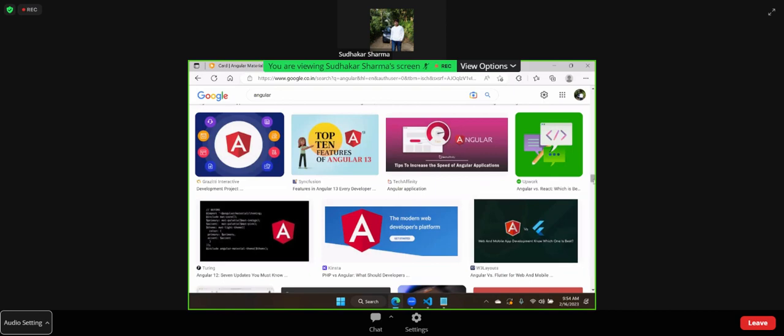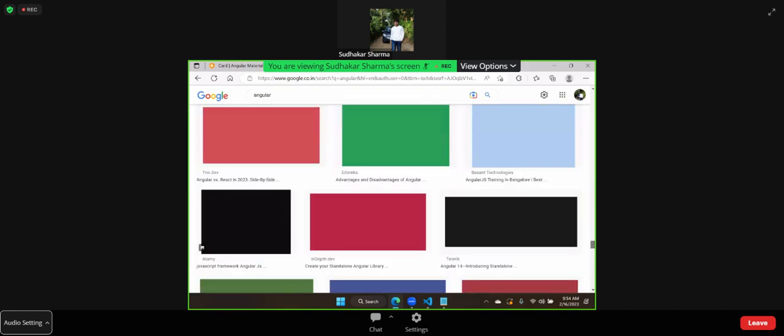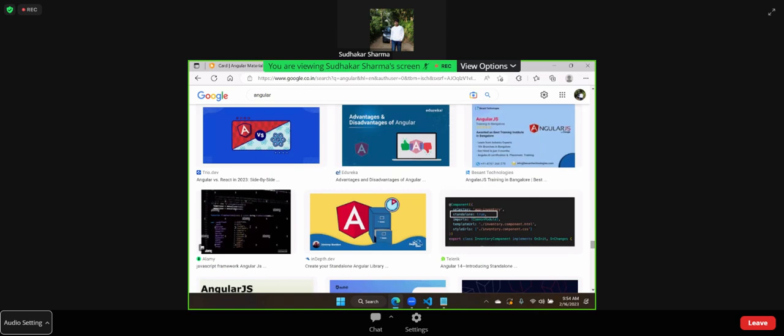I am scrolling down, then the next set of images will load. That means it is not loading all the records. It is loading them only when I scroll down. That means millions of records may be there, but don't load all of them. Load only the content which is enough for the screen. And once the user starts scrolling up and down, navigating from one page to another, then load the next set. That is good. This is called lazy loading.